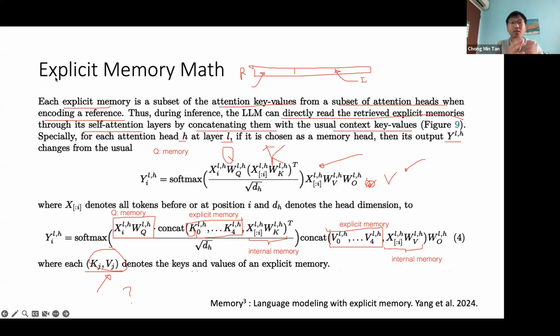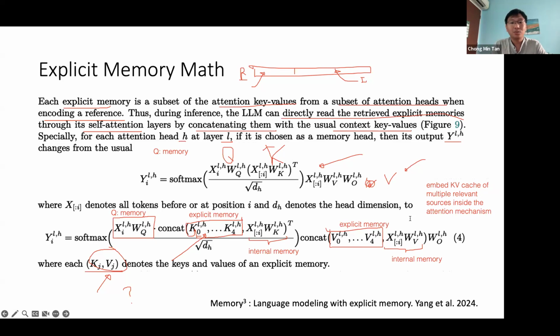Essentially you are augmenting your context with your reference, as though you have the words from your reference earlier on. It's just that instead of doing it from the input layer, you do it in the embedding layer. You just put the embedding tokens for your explicit memory here. And you can put more than one source, so maybe source 0, source 1, source 2, source 3, source 4. So you can embed the KV cache of multiple relevant sources inside the attention mechanism. As you saw in the earlier graph, it leads to faster memory retrieval because instead of 500 tokens for an input source, you only store 1 or 2 embedding layers.